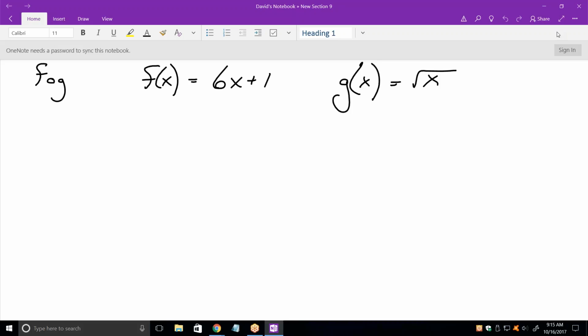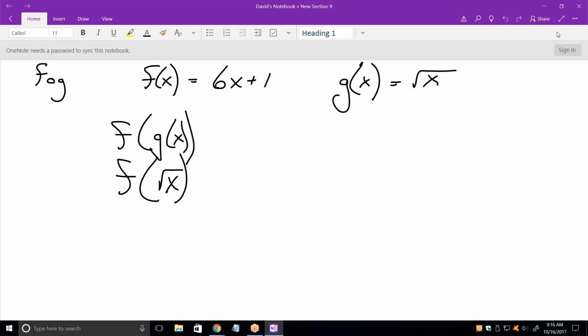f o g is f of g of x. So it's pretty much just f of the square root of x. And then we just plug that into the f equation, right? Or is it the g equation? It's always that equation. Okay, so then we plug it into 6x. So it would be 6 parentheses square root of x. Actually, you don't need the parentheses there. Normally when you're plugging something in, you do if it's got more than one term. But since this is a monomial term, square root of x, parentheses don't do anything. Multiplication is implied regardless. Now, if it was square root of x plus 1, then I would have put it in parentheses, to multiply both by 6.